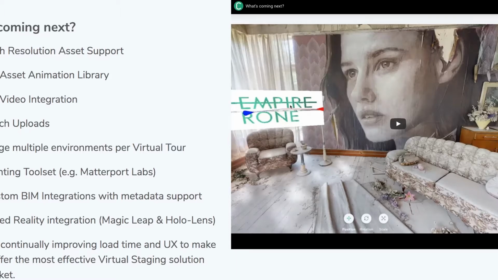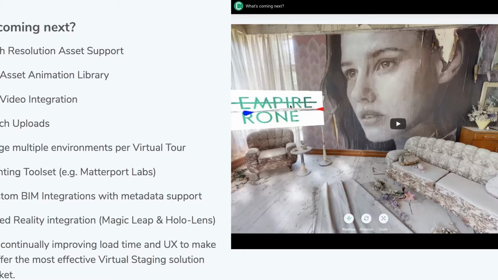And lastly, and if we get some time, we've got some demonstrations of a couple of these things, but mixed reality integration. So Magic Leap and HoloLens are going to be two of the primary ones that we're going to be looking at. It currently does work in VR at the moment within the Matterport player. I've got a couple of videos that I can share later as well. And there's more optimization that can definitely be done there.